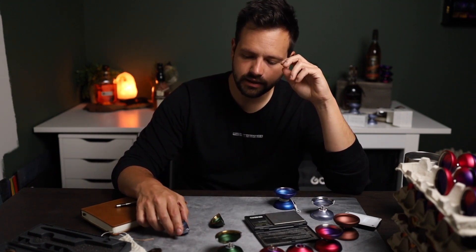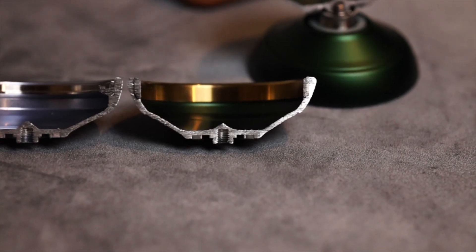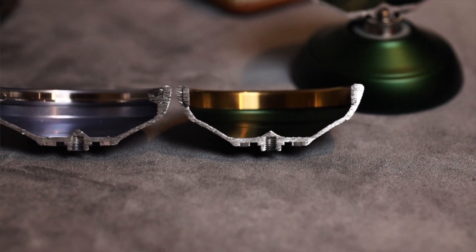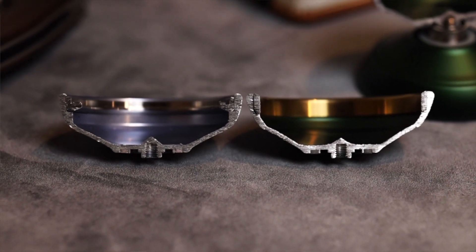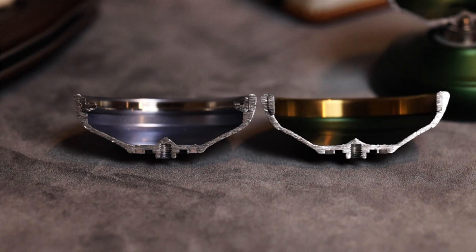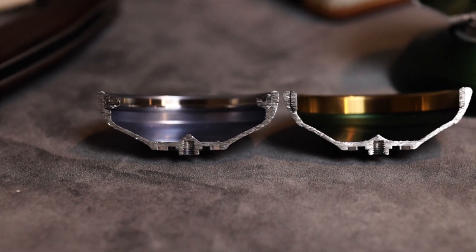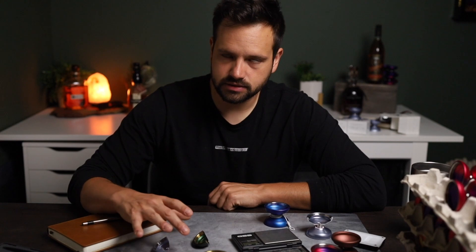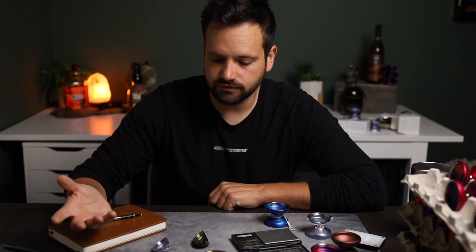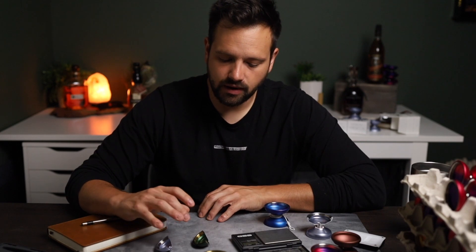Comparing it here to the Fusion we had last week — they play pretty differently. The Fusion is a little bit smaller in diameter and has smaller weight rings of stainless steel by about a gram, gram and a half. But it does have thicker rims in the aluminum aspect, so they're going to be pretty similar in total rim weight. That rim weight percentage increases on the Fusion because it has a smaller diameter, and that's why you get that heavier play out of it — a little more momentum, a little bit heavier. That kind of shows the difference in what the Valhalla brings size-wise. With the Valhalla adding that much diameter, it's just a completely different animal.